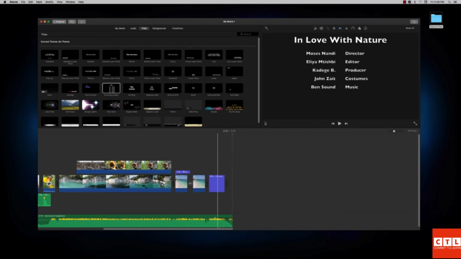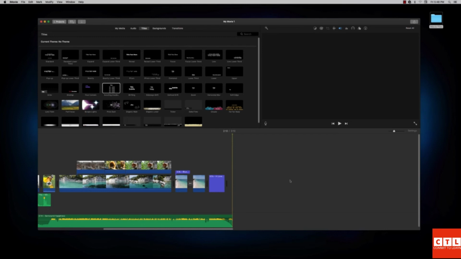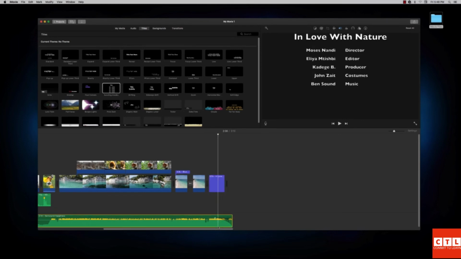All right, it looks good. It looks very good. So you can adjust how long you want your credits to be, how short, how long, and the background music is also your choice on how you want that to be. But I think this for me looks good so far, and actually we are at the very end of our project.